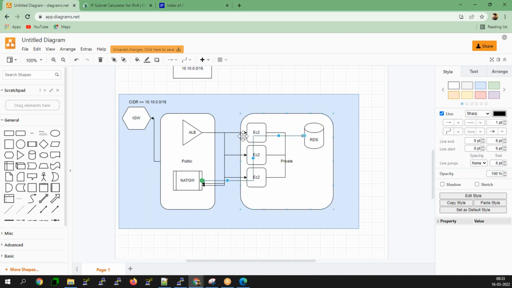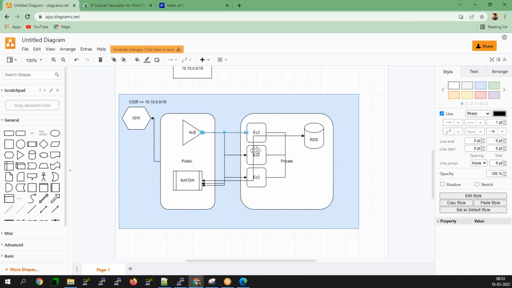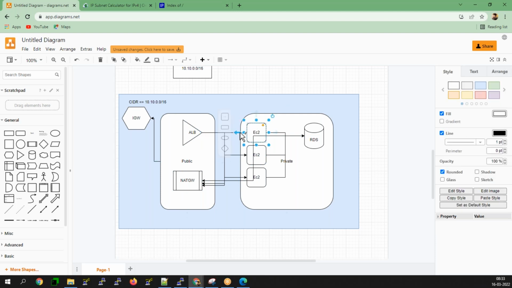The arrow is not from the EC2 instances to the ALB. This EC2 instance is routing to the NAT, and if they require the internet, the NAT gateway is going to route to the internet gateway to get the internet. This is how it works.